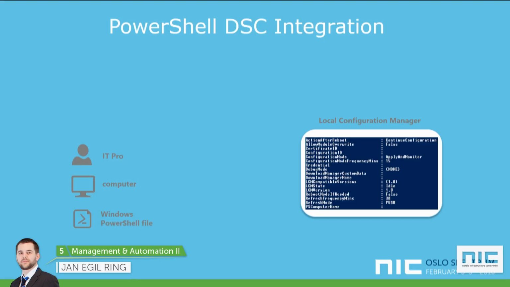So in our setup, we have an IT pro sitting on his computer, creating a DSC configuration, which I will show you an example of. That will generate a MOF file, which I talked about earlier, which is the open source file, if you will, that will work cross-platform. That MOF file will need to get deployed to the DSC client. So when testing, you can use Start-DSCConfiguration to push it and ensure everything works. But in our case, we used a pull server, as I said.